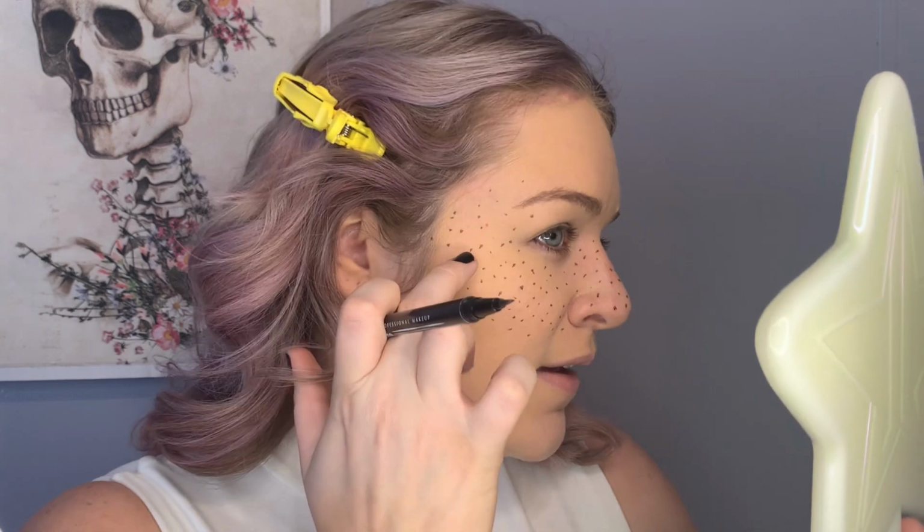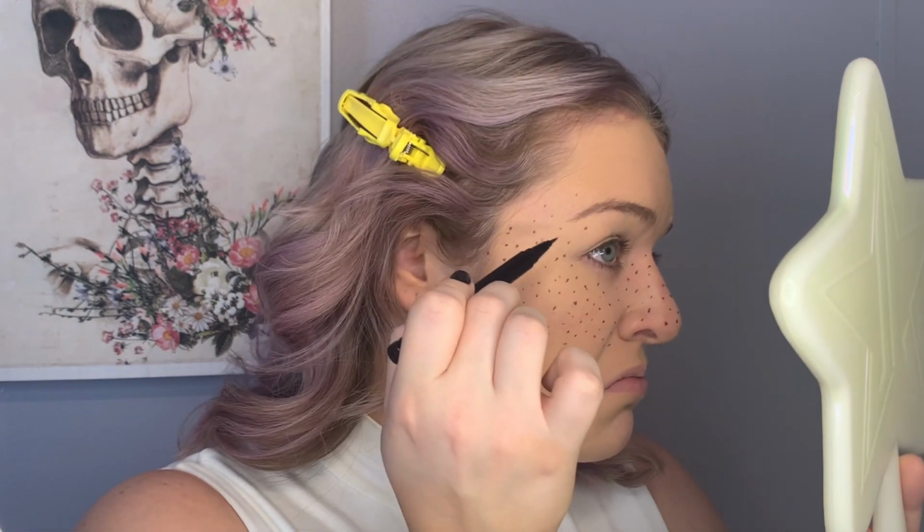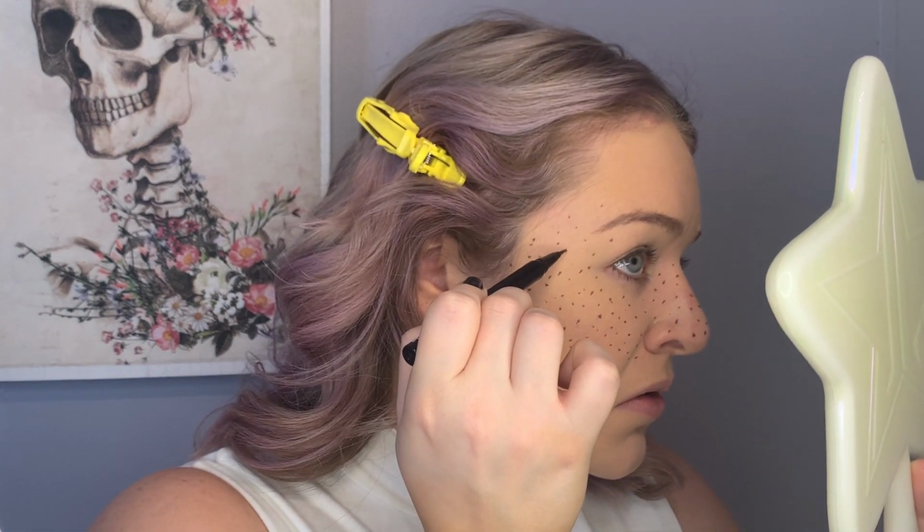Now, one little trick that I'm going to teach you guys, because clearly I have a little cherry mole right here. Sometimes I don't cover it up just because it's part of my face, but sometimes if I am feeling a little self-conscious about it, just turn it into a freckle. Just copy and paste onto the other side.